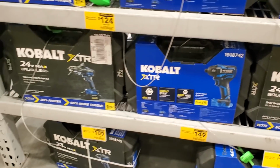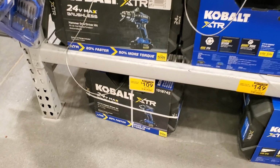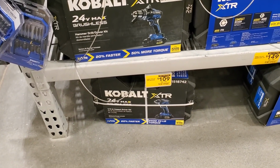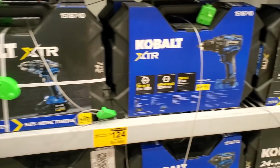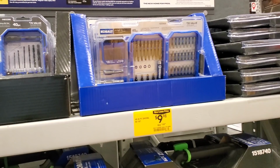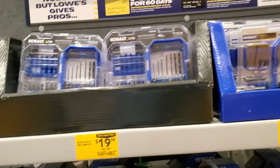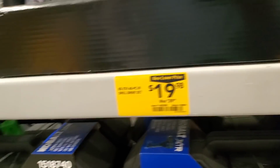So $149 for the impact driver kit, $109 for the, looks like an impact driver. Yeah, impact driver. And then you got the drill driver, $124. Yeah, I heard nothing but good things about the XTR. So let me know down in the comment section if you guys use XTR. Let me know if they work for you, if you like them, or if you don't like them, or whatnot.